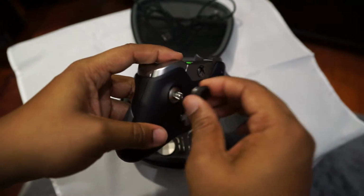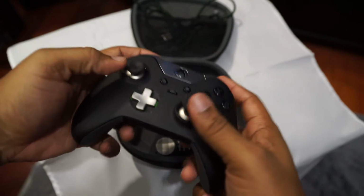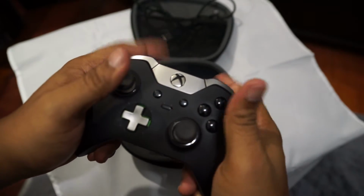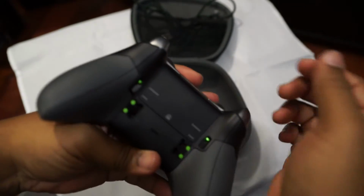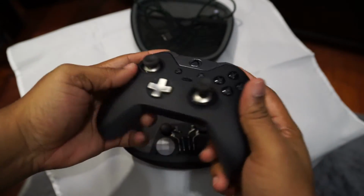I didn't really play with the dish, the analog, the digital dish. I'm not a fan of that. Supposedly they say it's better for Street Fighter. I don't know, since we won't be having any Street Fighter around here. But ultimately, I was on board to get this.